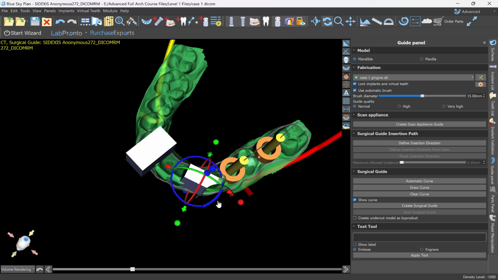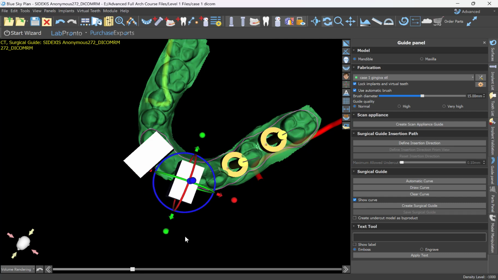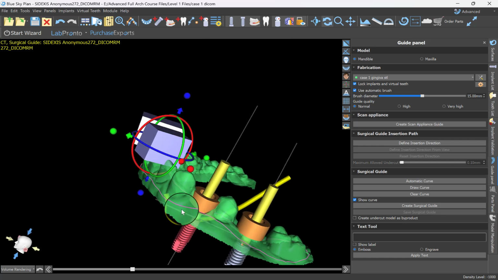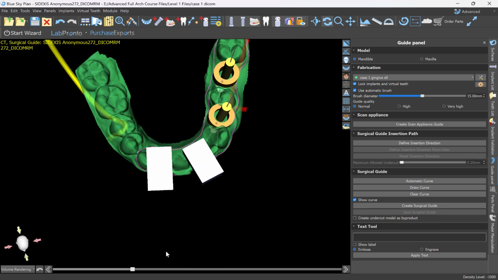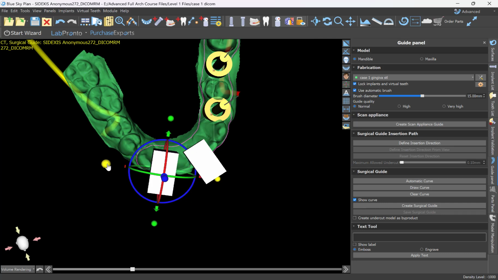You don't need a ton of them. And remember, in the wizard mode, you're going to, by default, end up with a couple of windows right next to each implant site on the proximal teeth. That's a function of this automatic brush. That is where it's clearing out a 15mm perimeter for your handpiece head to go. And by default, that generally means it's going to create a few windows there. So I'm kind of mindful of that as I'm positioning these. I'm going to get a window here, here, here, here, and then I've added two more. That is plenty enough windows for this case. I don't see any reason to do more than that.